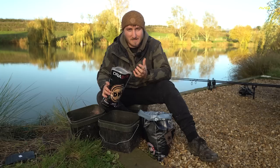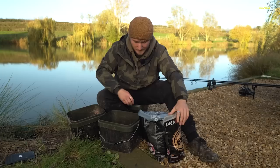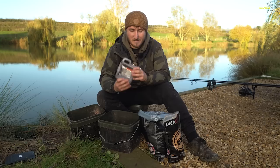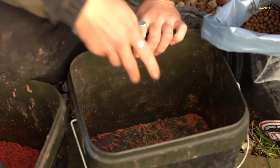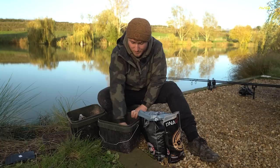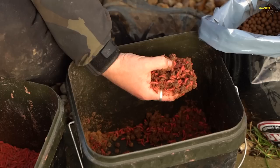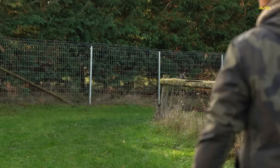A couple of handfuls of krill meal — probably 50/50 with the boilie. It's buoyant, but adding liquids helps it sink, and its buoyancy means it works the water column, intercepting fish spending time off the bottom. A little sprinkling of liver powder — loads of smell, really complements the maggots and boilie. Lastly, liquid liver — really thick, brilliant for getting those powders and krill meal to the bottom, fantastic in cold water. A good dollop in there, mix it up until it's quite tacky. There's the finished mix: boilie bits, crumb, krill meal working the water column, and liquid liver to penetrate the lake bed — an absolutely fantastic cold water mix.